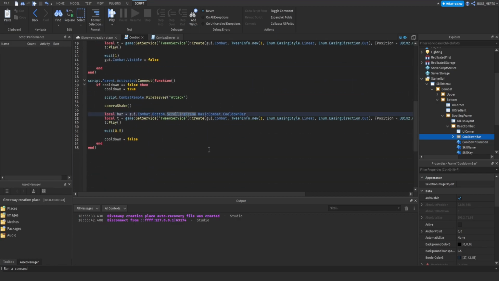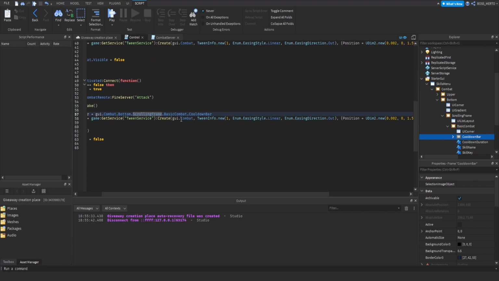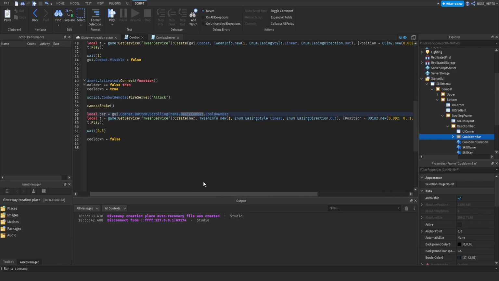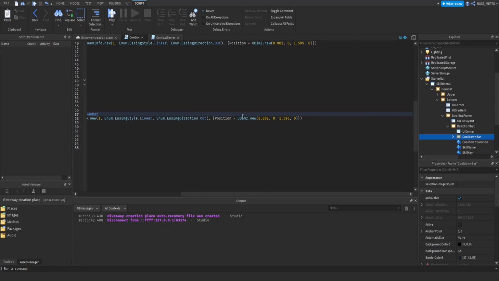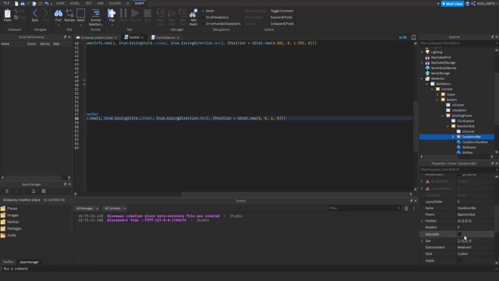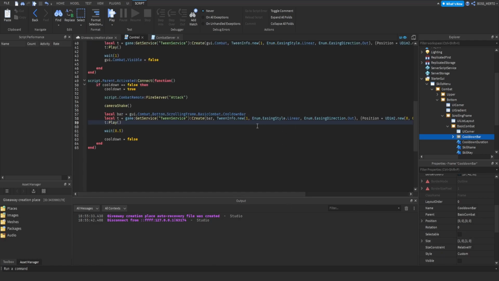So GUI and so on. Now, instead of having GUI combat, we are going to have bar, and this is going to be 0, and this is going to be 1, as far as I know. Okay, there we go. I'm going to explain this, do not worry.